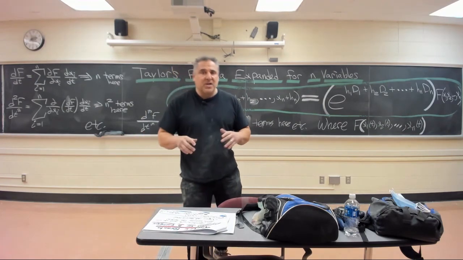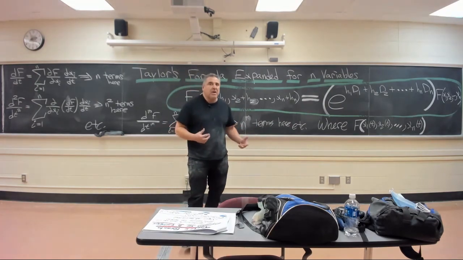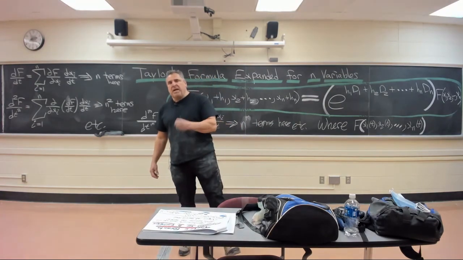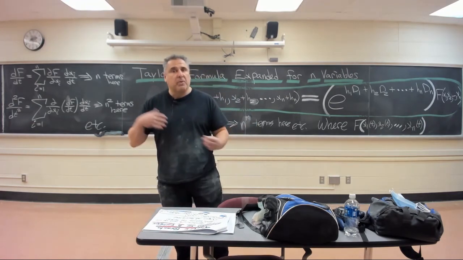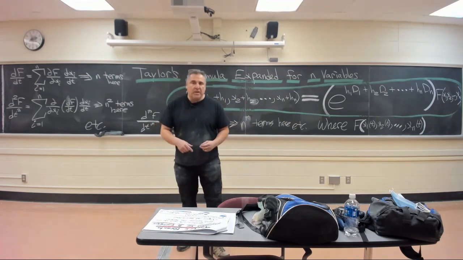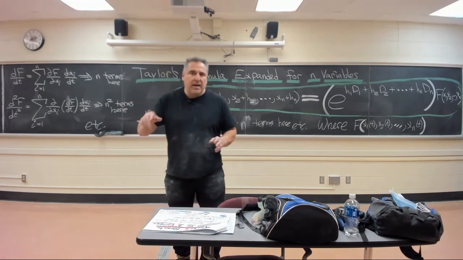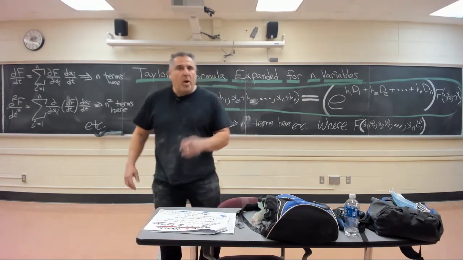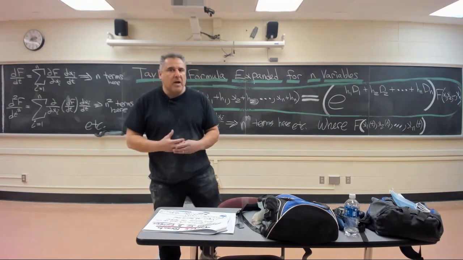What you do is you take all of those n variables and you parameterize them. You make each one of them a function of t, and t can be from 0 to infinity. For our purposes, we're going to make t go from 0 to 1. 0 where you started, and 1 for the endpoint for where you're trying to get the answer to the function using Taylor's formula.